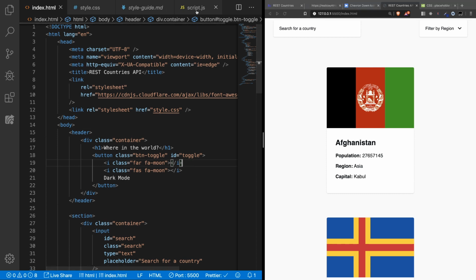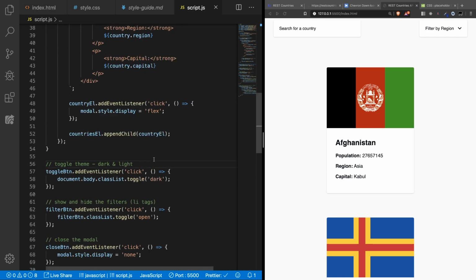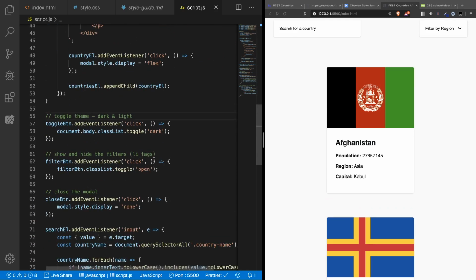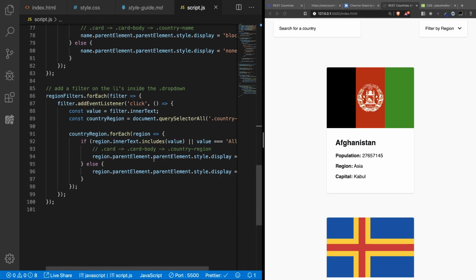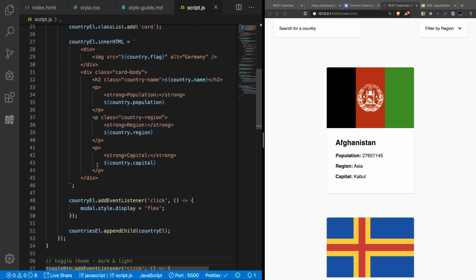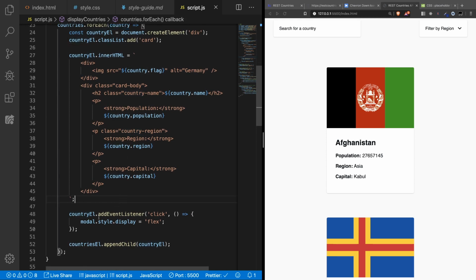So what we have to do now, the last thing, is to take the information and show it inside the modal. Where is that function? Yeah. Oh, I know how we can do that. So we have all the information here in the country. We just call a function here.